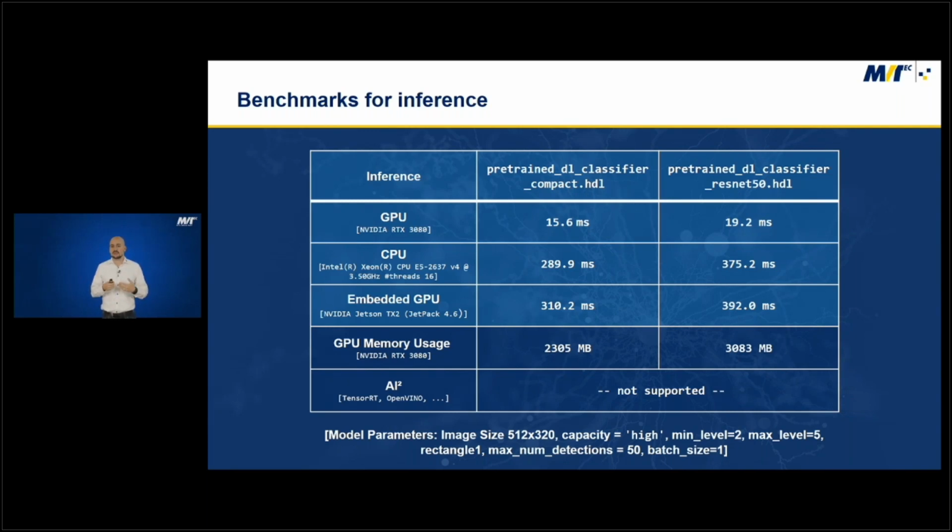If you run it on a CPU, it will not need much more computation time, around 300 milliseconds. And in the last line, you can see that this is not yet supported with our AI square interfaces like OpenVINO and TensorRT. That's why I also mentioned at the OpenVINO slide that OpenVINO supports all deep learning technologies in HALCON which are in 2105.